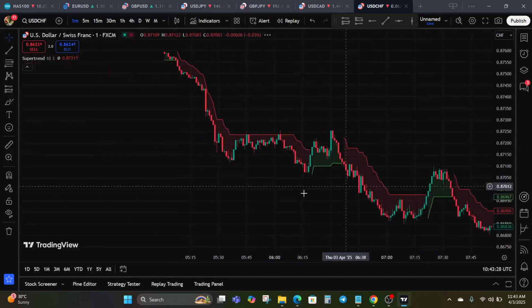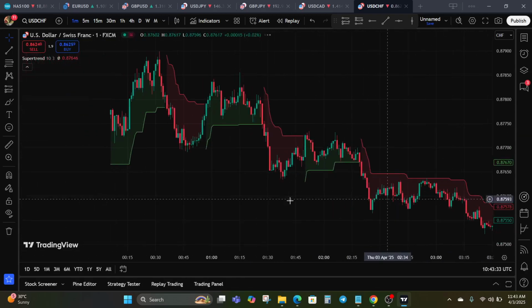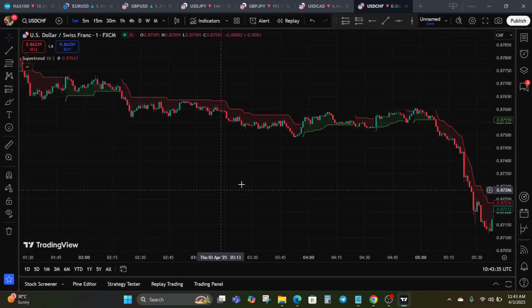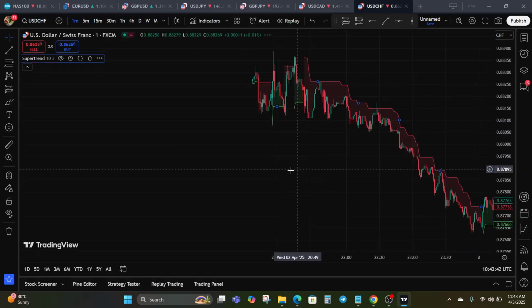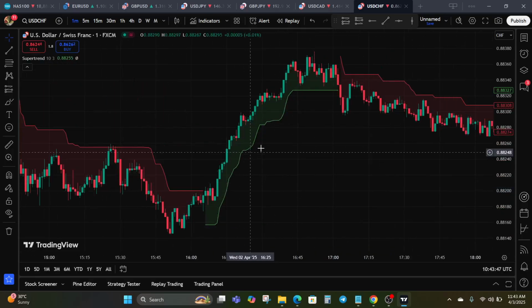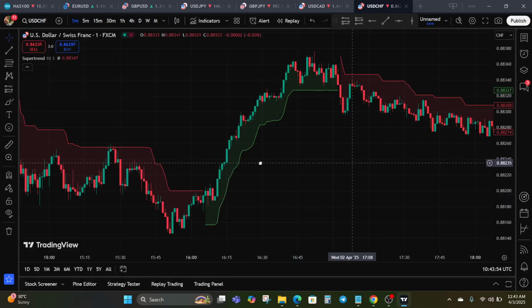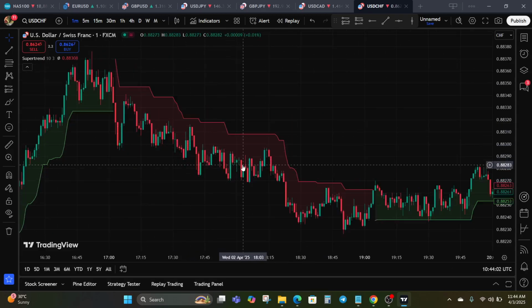So whenever the price is above the super trend line, when the candlestick is above the super trend line and the line is green in color, it signals an uptrend, or rather an upward move, including pullbacks. So whenever you have price above the super trend line and the line is green in color, it means that an upward move is ongoing. There is prevailing bullish momentum. And when price is below the super trend line and the line is red in color, it shows a downtrend, or that a bearish momentum is prevailing.